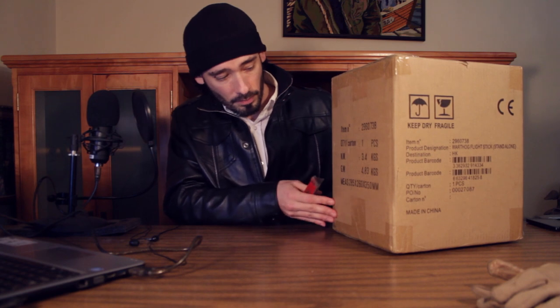Okay, first thing, I say first thing a lot. Quantity one. Net weight, 3.4 kgs. I've been asked how much it weighs, the box. Oh, gross weight, 4.83. Okay. Let's get my stuff out.